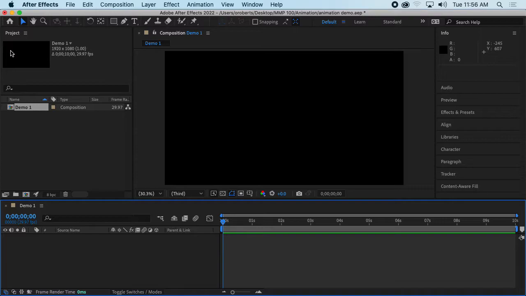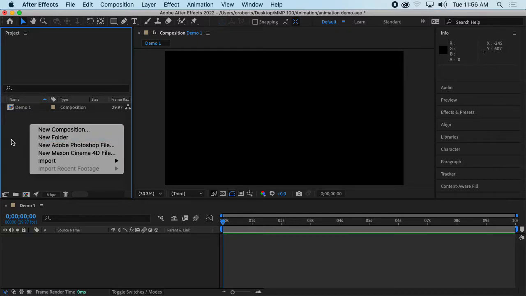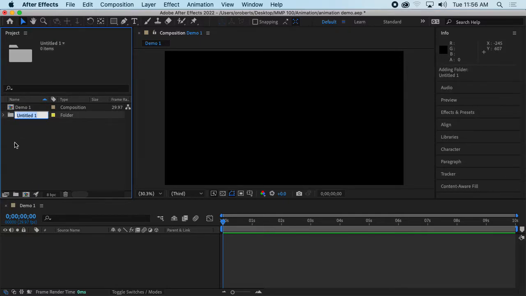One thing that you may want to do is create some folders. So for this demo, we probably really don't need folders, but if you have a bigger project, you are going to want to have folders. So normally I'll do this whenever I'm starting a new project. I'll create a new folder. So if I right click in this window, I can create a new folder. I can also just click on the folder button there if I want to add it that way. And usually what I'll start with is my compositions. And then I'll have a source folder. So if I have some video or a Photoshop file or an Illustrator file that I want to use as a source, I'll usually put stuff like that in there.